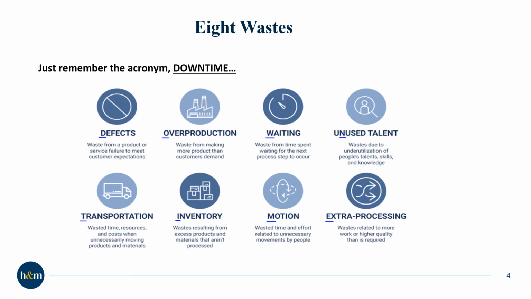I is for inventory. In the world of CPAs, when we're auditing inventory, we are looking at the E&O reserve, for excess and obsolescence. This is when you have too much inventory and can't sell it, or it spoils and becomes obsolete. M is for motion, and it's wasted effort from unnecessary movement. And then E is for extra processing, and it's waste from doing more work than is required. An example would be poor use of, or inefficiencies of, IT.